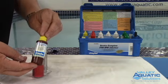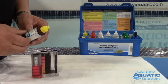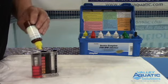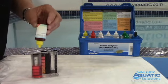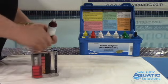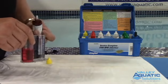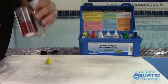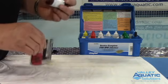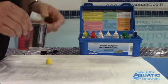For the next step I'm going to use the brown bottle R-0871. When I pour this into the comparator, point it straight down — any angle results in smaller, different-size drops. These caps have holes that are precision-drilled to give you the precise drop size. I'm giving it a nice swirling action. You do ideally want to swirl this. I'm also looking down from the top because there's a white dot on the bottom for color contrast.